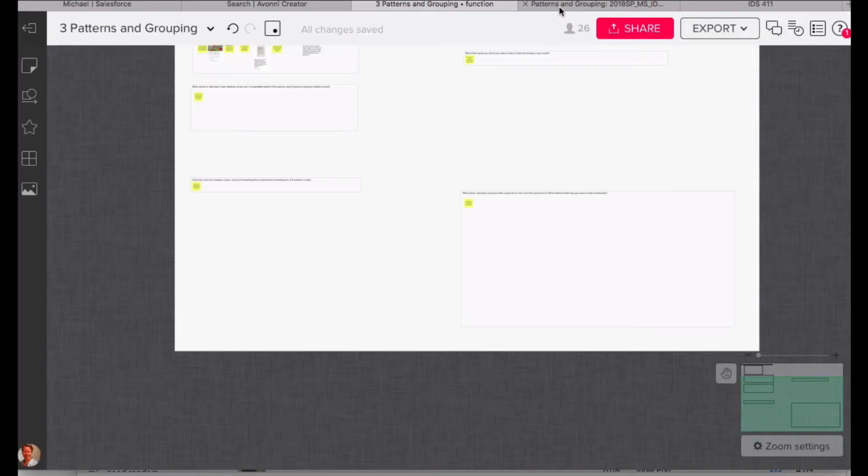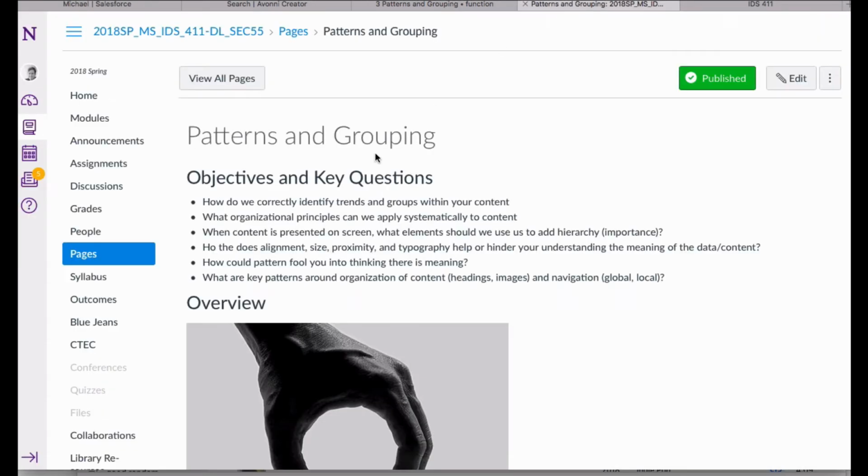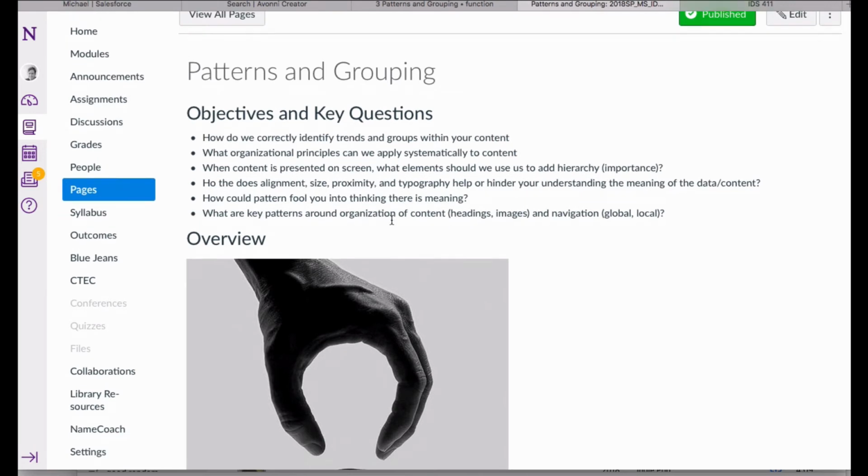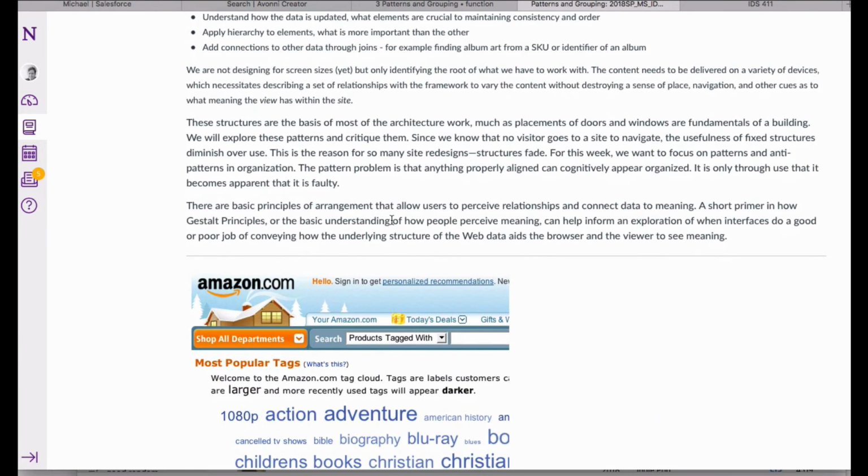There's some information on the Mural site, on the module, just about how you determine patterns. And what I'm trying to get at is that people, human beings, are pretty good at identifying patterns, even if they don't exist. So be a little bit more thoughtful about what you have in your fields. Look at each field critically to try to understand, is it something that you can really understand? Is there information in there that's hard to parse?